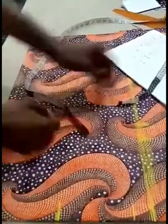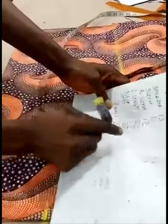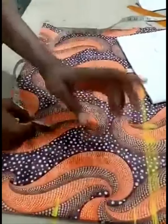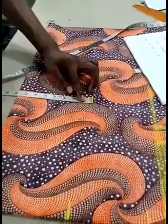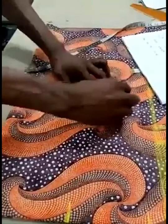Alright, the next, sorry, I made a mistake in the chest. Remember, we said the chest is 30, we are using 30. And this fabric is folded into 2. So you divide 30 into 4 places. So we'll be having 7.5. Then I'm adding 2 inch sewing allowance.